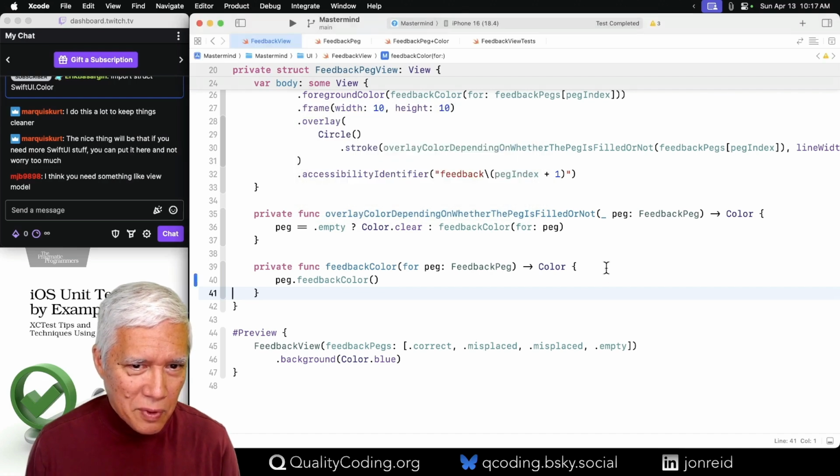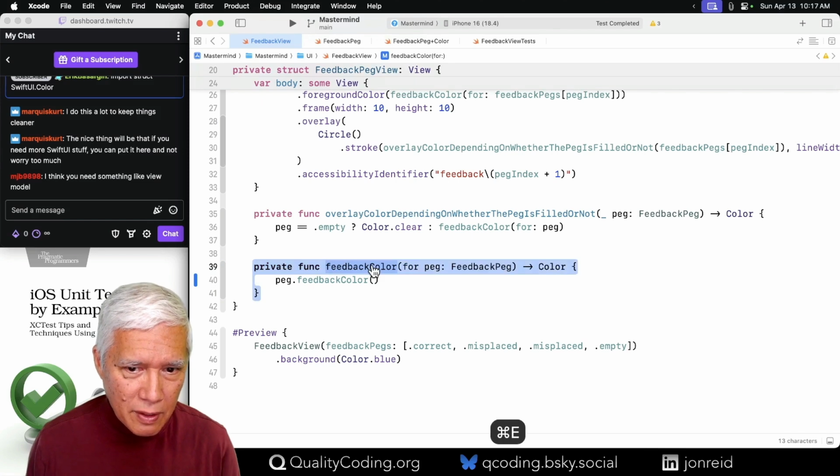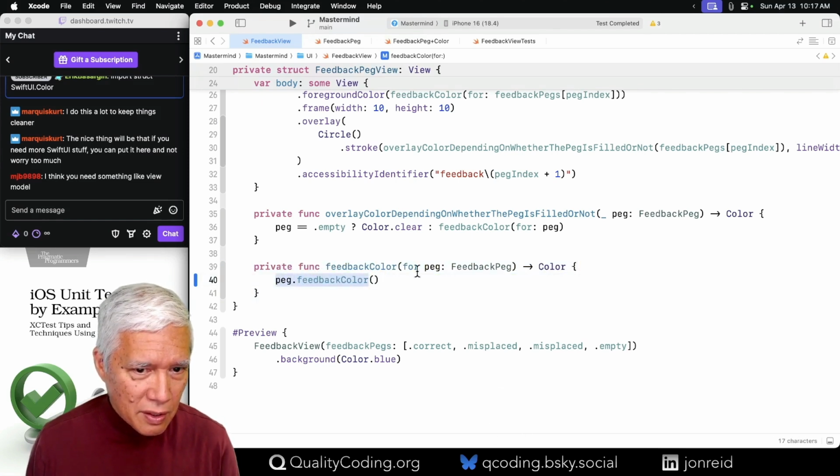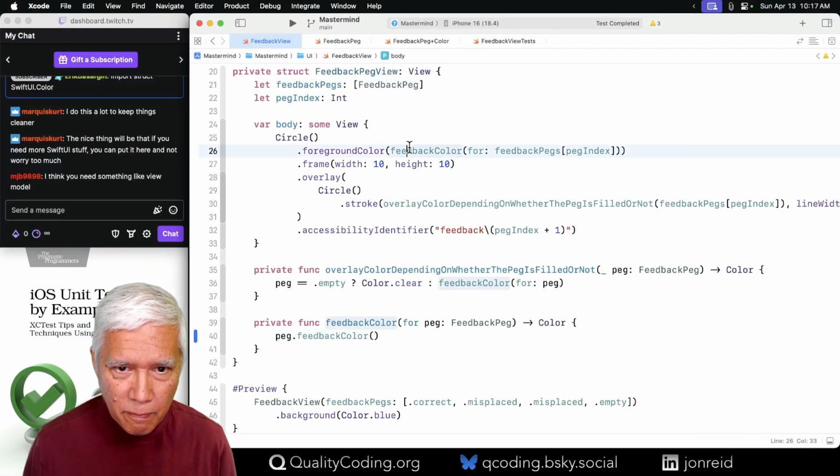I'll just say move function. Because what we can do now is not call this. We can instead call this and adjust the callers. We have one caller here.